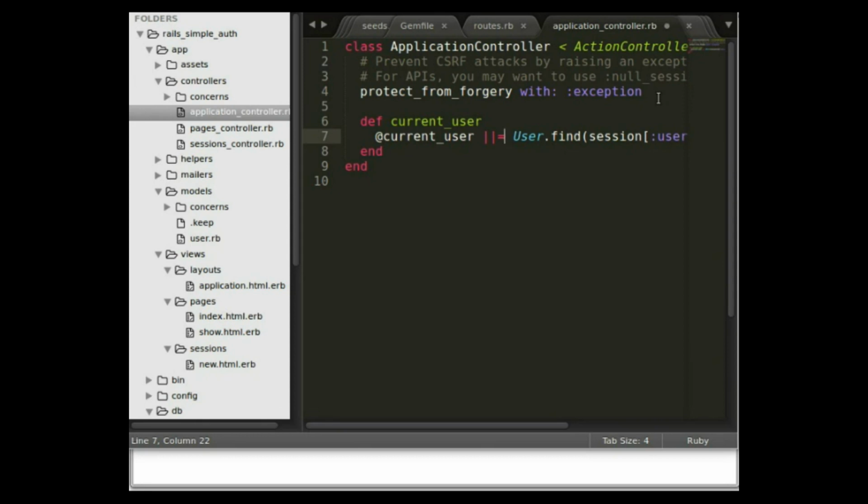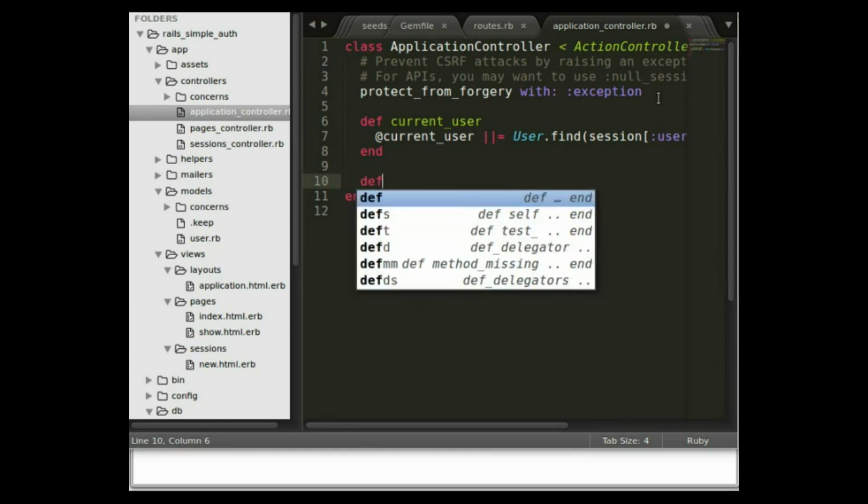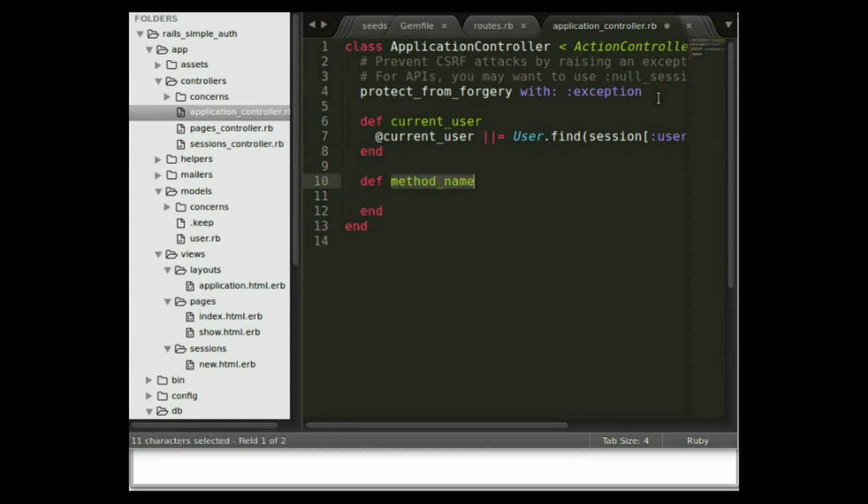And the second one, we create the method to check whether the user is logged in or not. logged_in? This is the sign for a method that returns a boolean value.